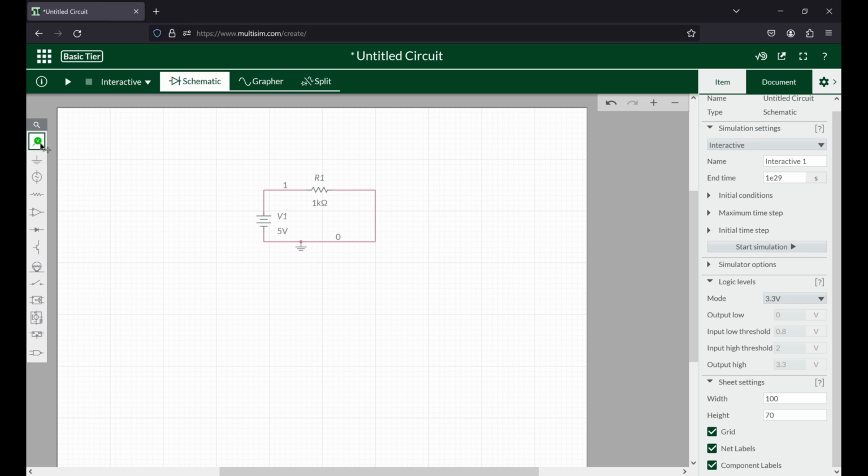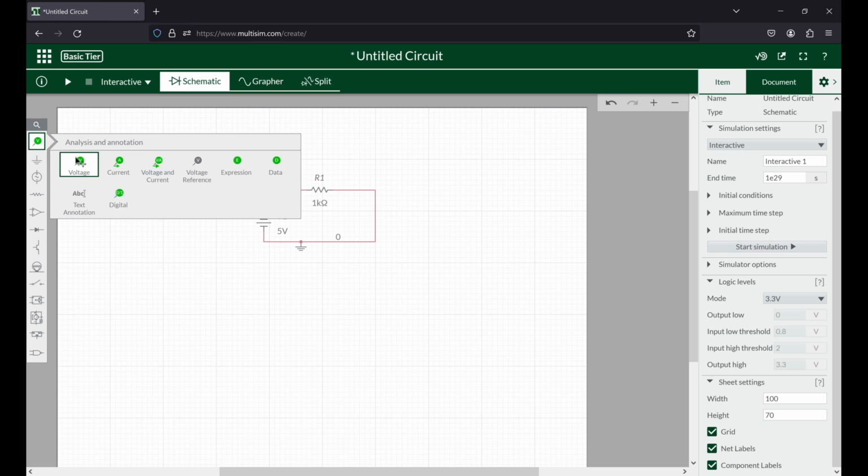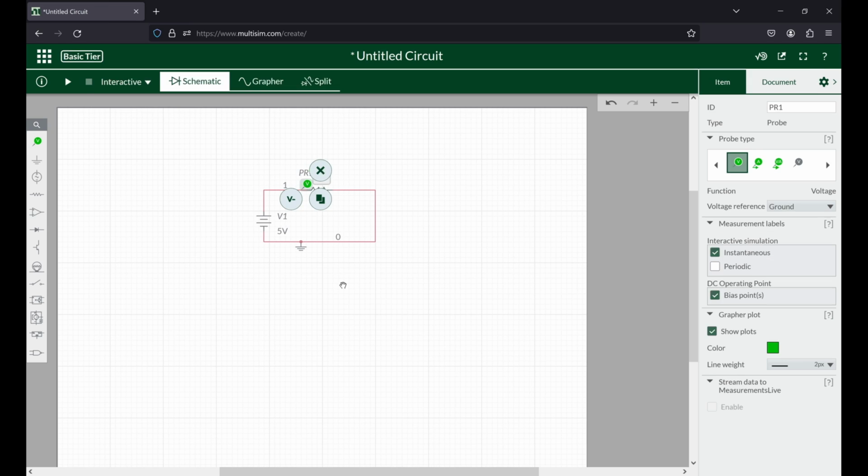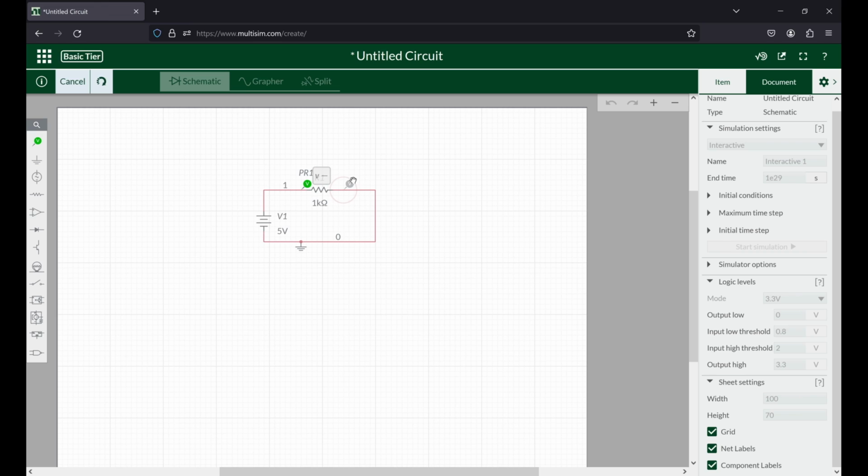What I can do is select different probes from the analysis and annotation window. Let me select the voltage probe. By default it is going to reference ground, but I can also click on this symbol and manually add the reference.